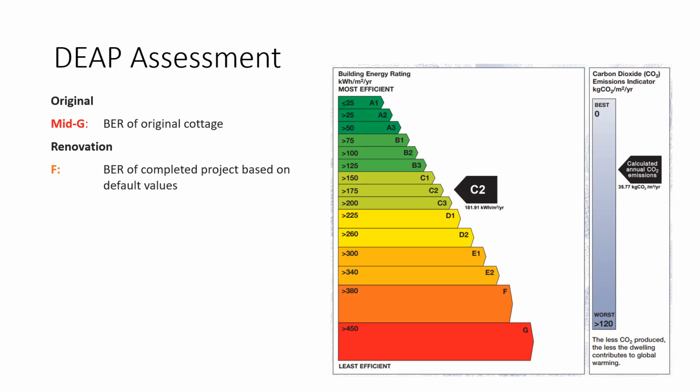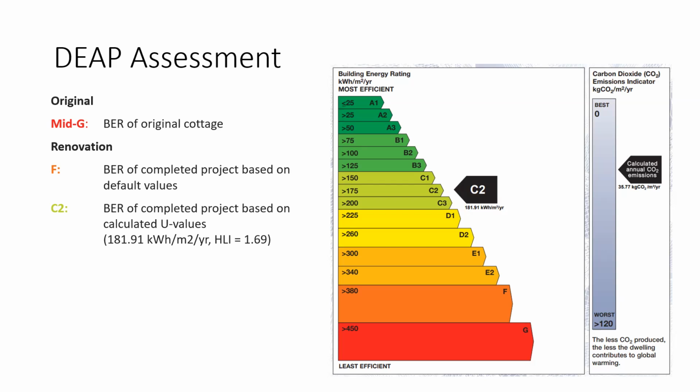And I suppose you can see the amount of work and detail that has gone into the building, and to only go from G to an F, which is perfectly acceptable under the DEAP methodology, is not very good. It's quite poor in truth. The BER based on calculated values, which will be the actual values in terms of bridging and the actual windows and no default values, improves to C2. I think you'll see later on that even from the specification and the actual finished product, it is much better than what we perceive to be a C2.